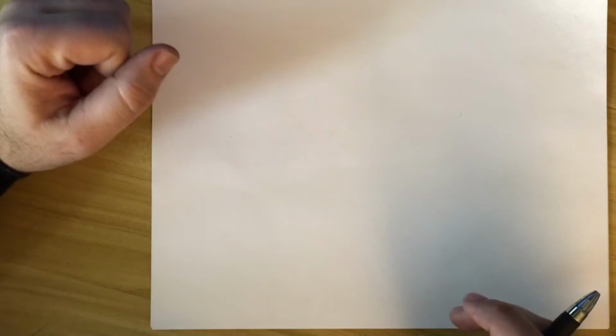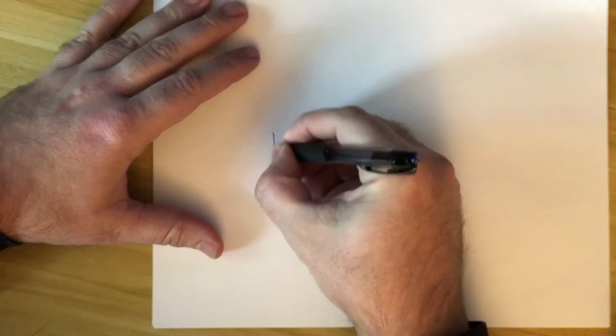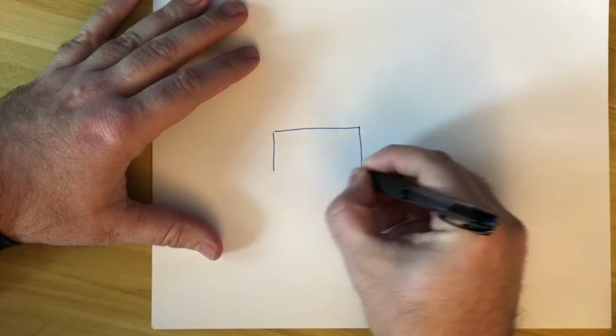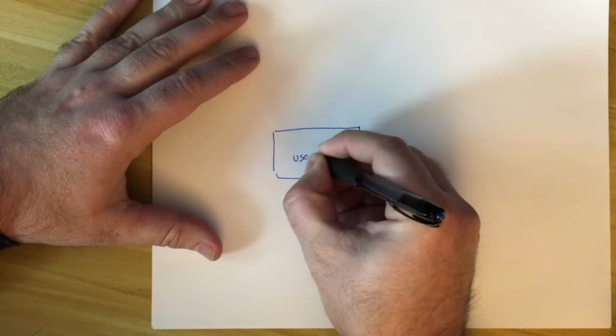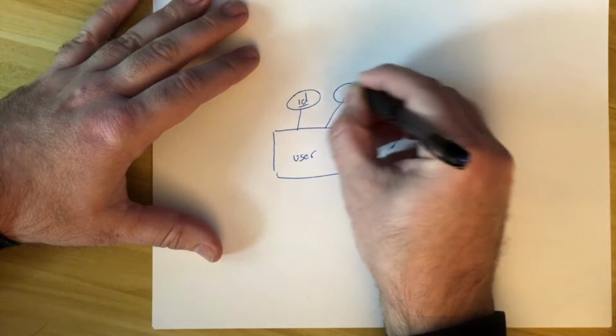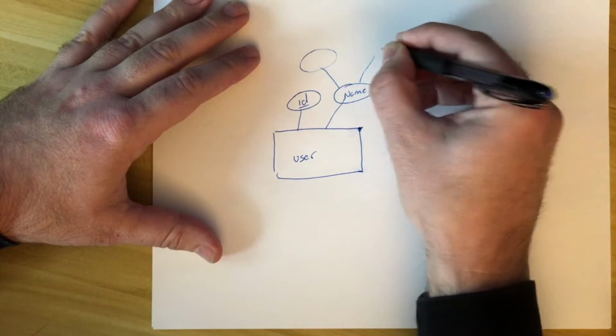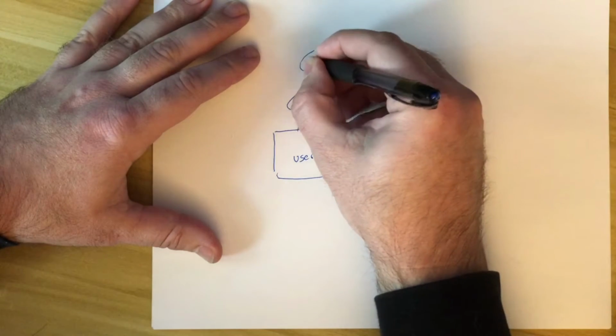Hi everybody. Today I wanted to talk to you a little bit about the magic of joins and a many-to-many relationship in a database. In particular, we're going to have a couple entities that are related to each other via a simple relationship. My example today is a person or a user, we're going to call them a user, who has a couple different attributes of ID, a first name, and a last name. So we can have a complex attribute here with a first and last name.